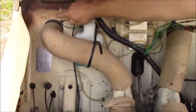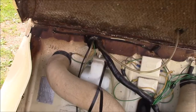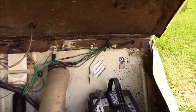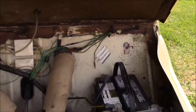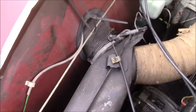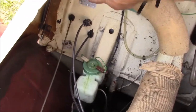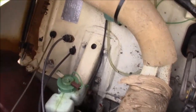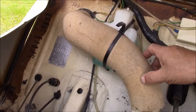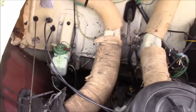You can see the production stamp number here, 3997, and when you go across, you can see the rust inhibitor that was sprayed across the seam and in around the wheel wells where the fenders bolt onto the body. And then you can see there are some paint stamps up the side with some lettering, which is once again factory original stamping and lettering. And then we have the sticker down on the bottom, another factory decal there.